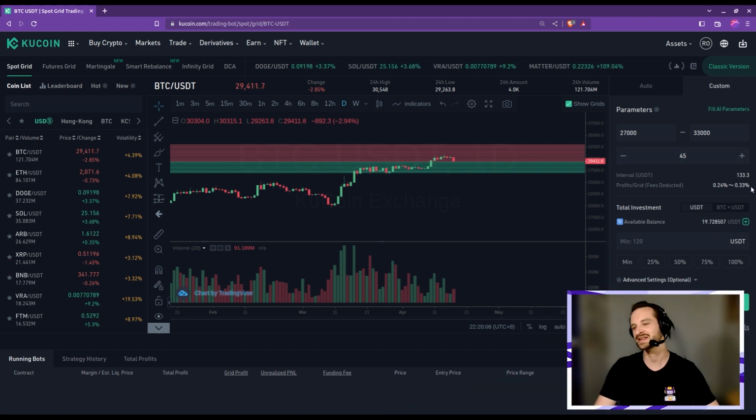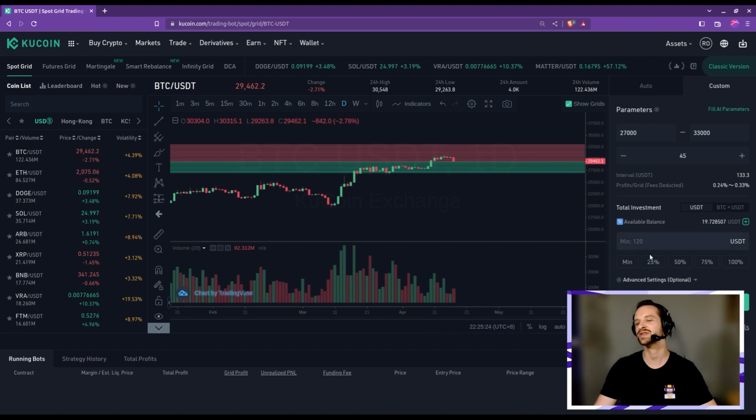There's a little subtlety that I would like to point out with this number, because it can be a bit confusing. Each time the bot is going to make a trade, you will not receive this percent profit of the total value that you've given to the bot. Because with this grid, the bot spreads out all the value that you've given it across all these levels. So technically speaking, each time there's a trade, you will get this percentage of the total value locked in the bot divided by the number of orders.